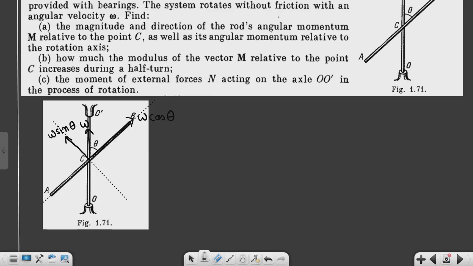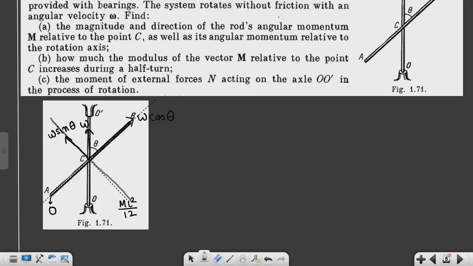Now my second part of the question is, what is the moment of inertia of this rod along this axis? It is nothing but ml square by 12. So along this axis, it is ml square by 12. And along the other axis, what is the moment of inertia? It is nothing but 0. Why? Because every part of the rod is on the axis. I'm assuming 0 thickness, so the distance of every particle of the rod from the axis is 0. Very fine. So the entire angular momentum of the rod would be through the perpendicular axis.